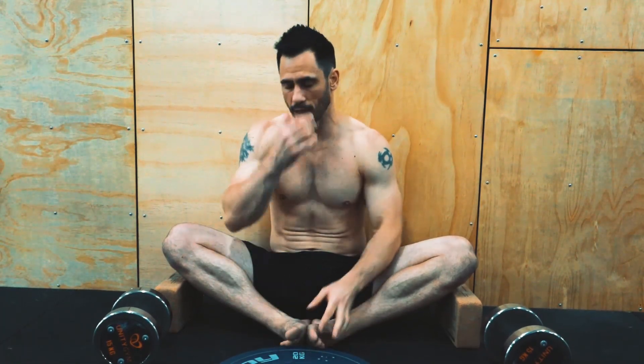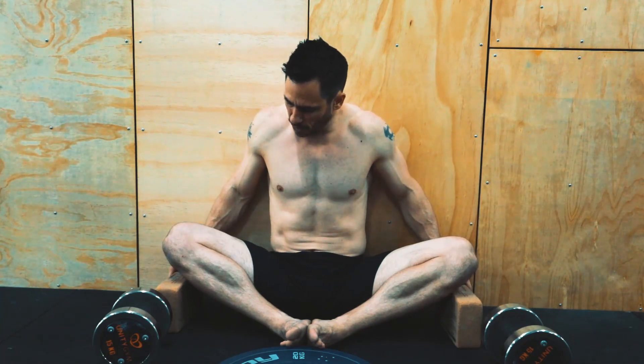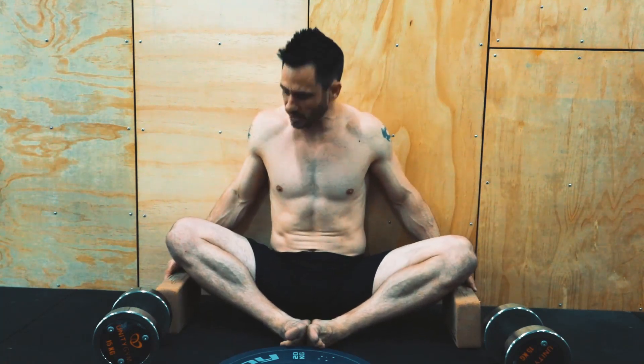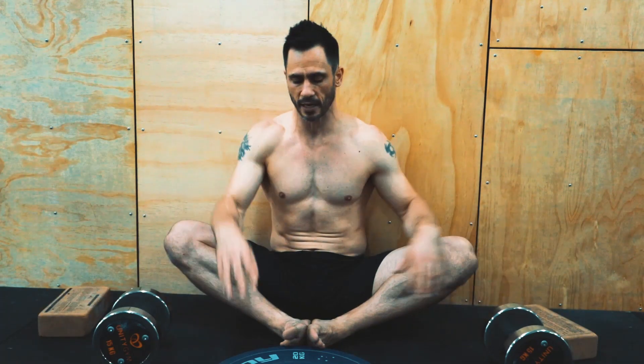I'm not going to do the whole set because it actually takes about three to three-and-a-half minutes to do one set — so you guys don't get bored. Then what I'll do is bring the blocks out just a little bit and do another 10 seconds, then out a bit more and another 10 seconds. Each rep the blocks go out a little bit. So that's the first thing: 3 reps, 10-second contraction.